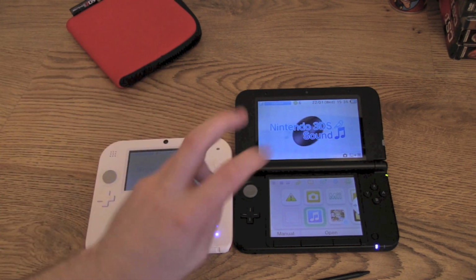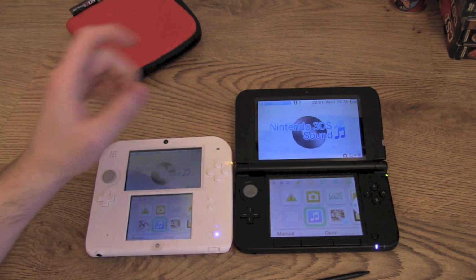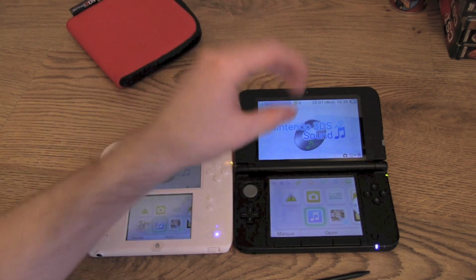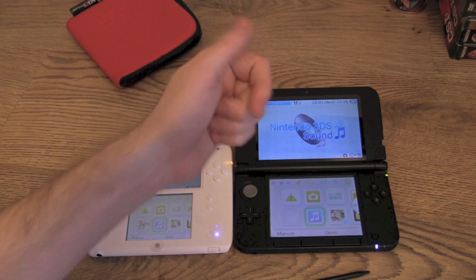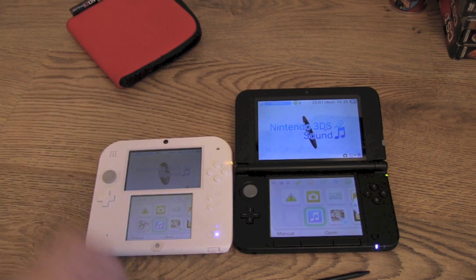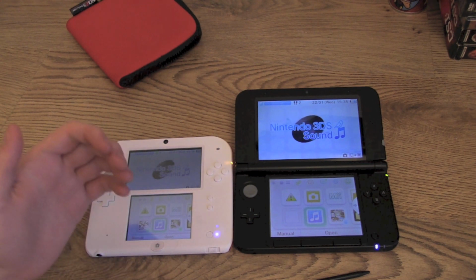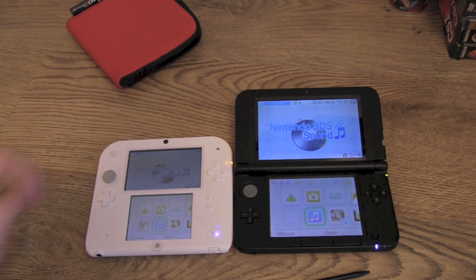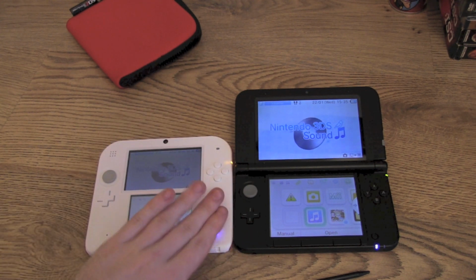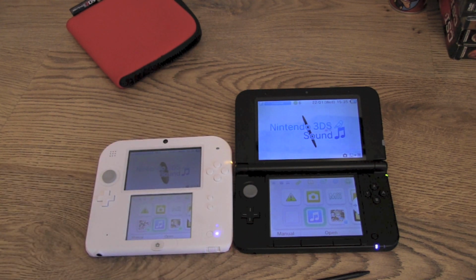If you want the premium kind of experience, then I'd recommend the 3DS XL because it has every single feature that you'd want in it. You've got the 3D screen. Yes, the 2DS doesn't have a 3D screen, hence the name 2DS. But realistically, you're not going to be missing out a lot. The overall experience is exactly the same. You're just going to have a more dense package with this one here.